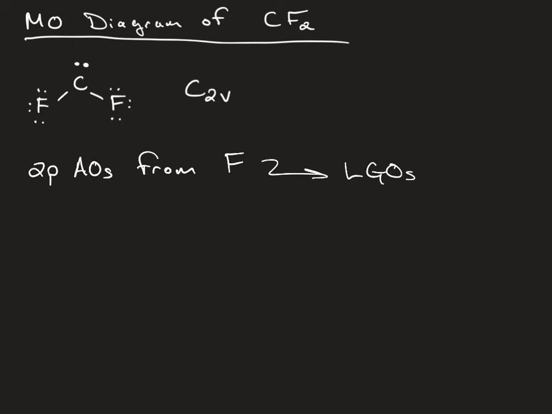And just as we did before, to conceptually see where these ligand group orbitals are coming from, we're going to start with the F–F molecule. We're going to elongate that F–F bond. And then we're going to take a carbon atom and plop it down in the middle there, forming our trifluorocarbene by overlapping the carbon atomic orbitals with the fluorine SALCs, or the fluorine ligand group orbitals.